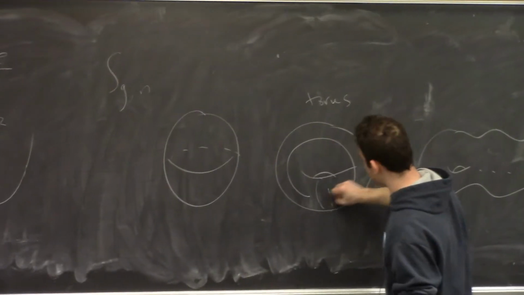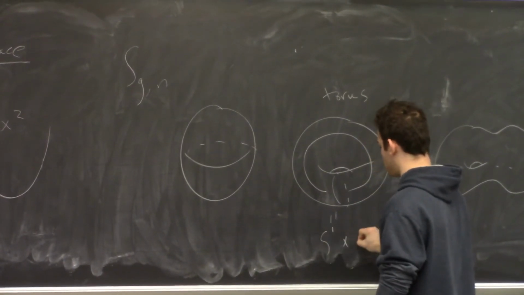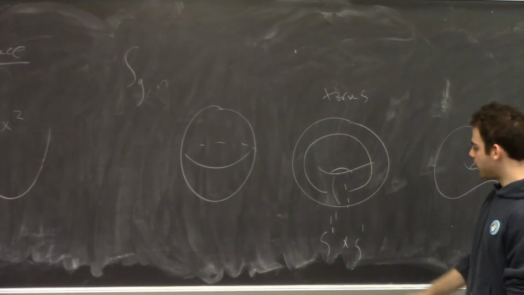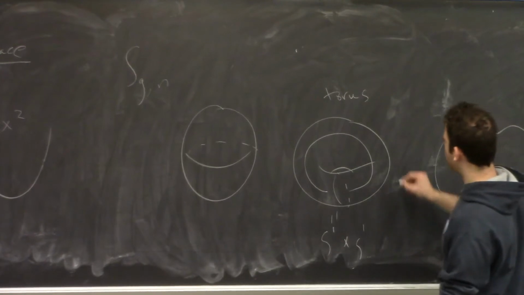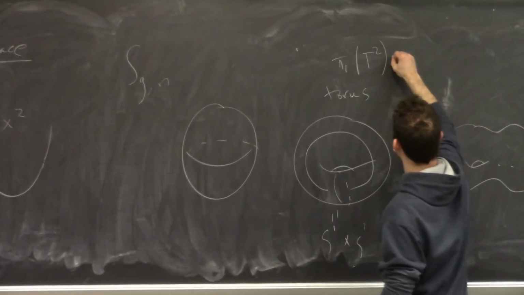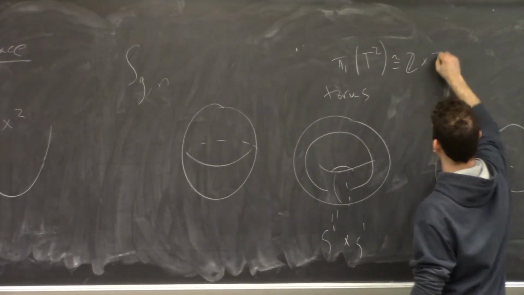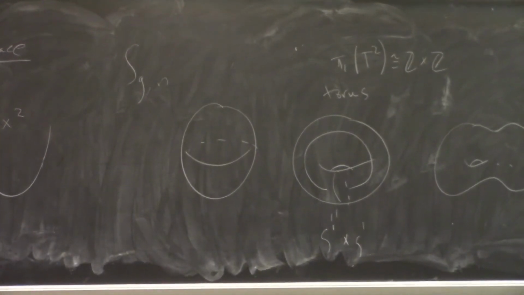And you also see it's a circle this way. So the torus is really just the product of S1 with itself. And there's a result which just says that the fundamental group of this product is the product of the fundamental groups. So then we see that pi 1 of this torus is just Z2, or just Z cross Z, right? So these are just some basic calculations.